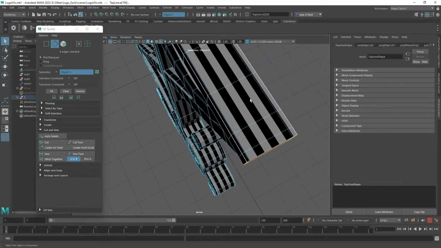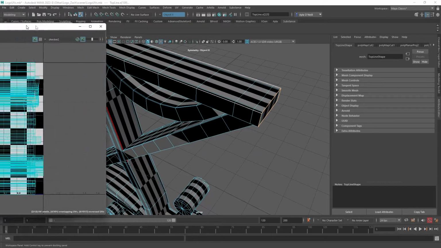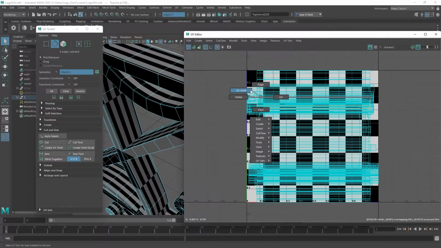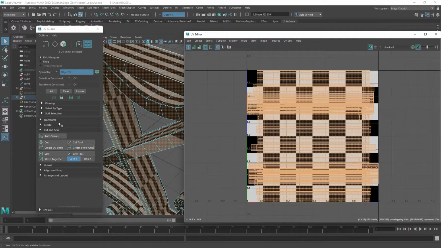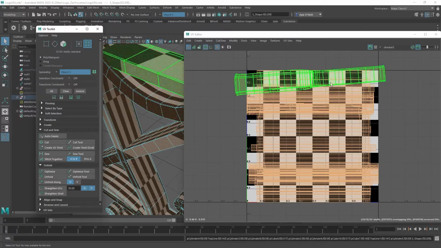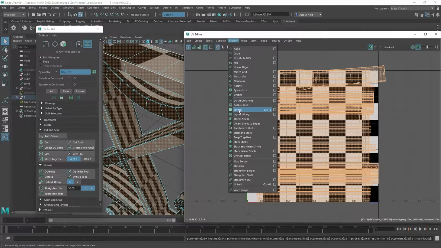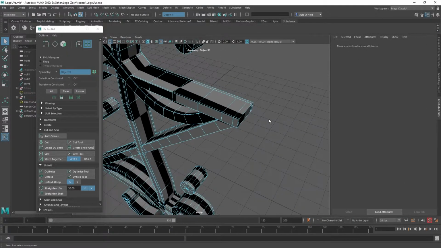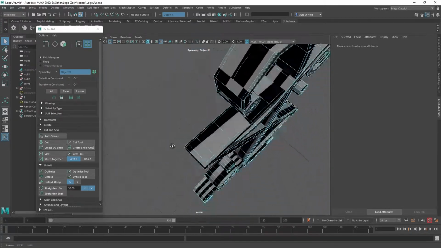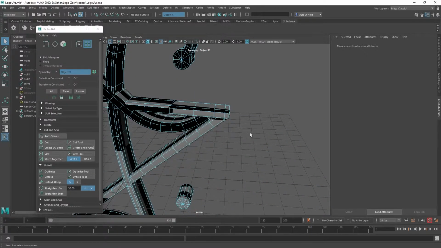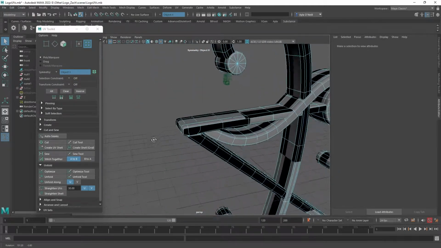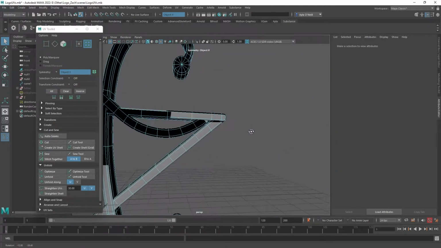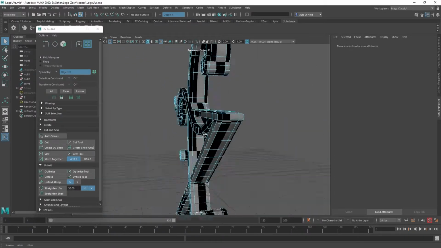Now quickly I'm going to unfold this just to see what it looks like. So I'm going to go back to everything. I'm going to right click, UV select it all. I just want to unfold just that little part there. Also, I'm probably going to want to go to modify layout, get it all in there. Let me smooth it out, see what that seam looks like. Actually, I think that seam looks good for what I need. So that's fine.